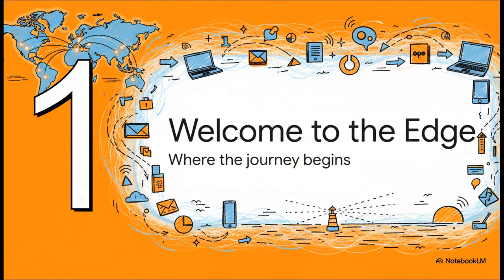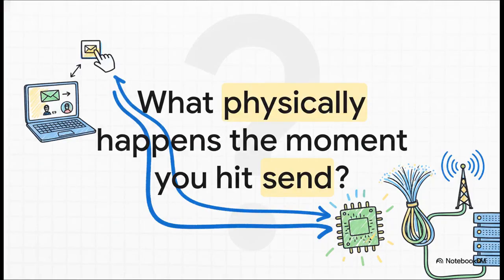Section 1. Welcome to the network edge. Before we can even think about the massive global internet, we have to start small. We have to start right here, with the device you're probably holding right now. Seriously, think about it for a second. That tap, that click, it's not magic. An actual physical process kicks into gear the instant you do it. So what is that process? Well, that's exactly what we're going to break down.